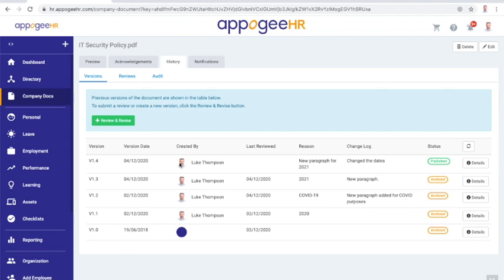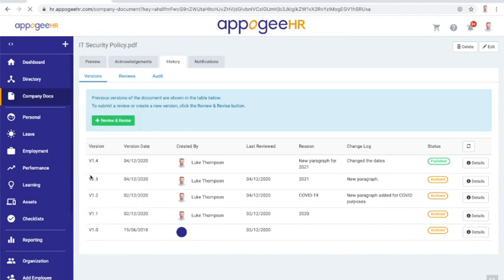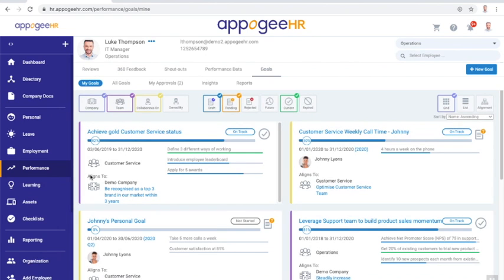So moving on to our goals section now, the start of a new year might be a good time to start thinking about new objectives for the company, for your teams and individuals. The goals section allows you to set up these objectives and track them throughout the year, ensuring that everybody stays focused and on track. So let's set up a new company goal.